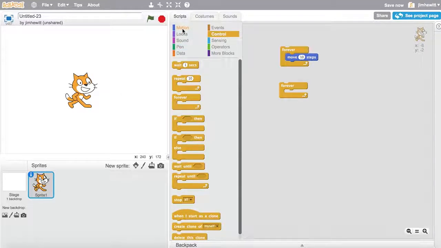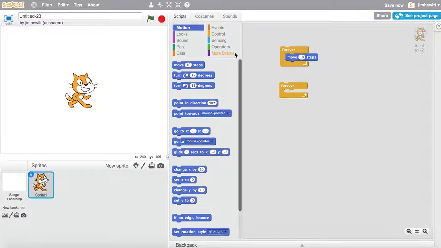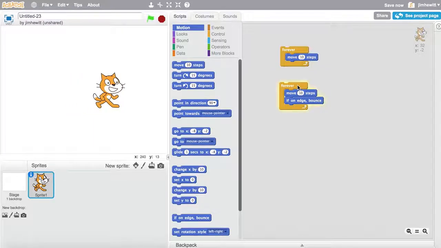So we can click on Motion, and we'll have him move 10 steps, and then if it hits the edge, we'll have him bounce. Okay, let's watch that. And so there we go. We've got a forever loop with a bounce associated with it. And we'll stop it like so.